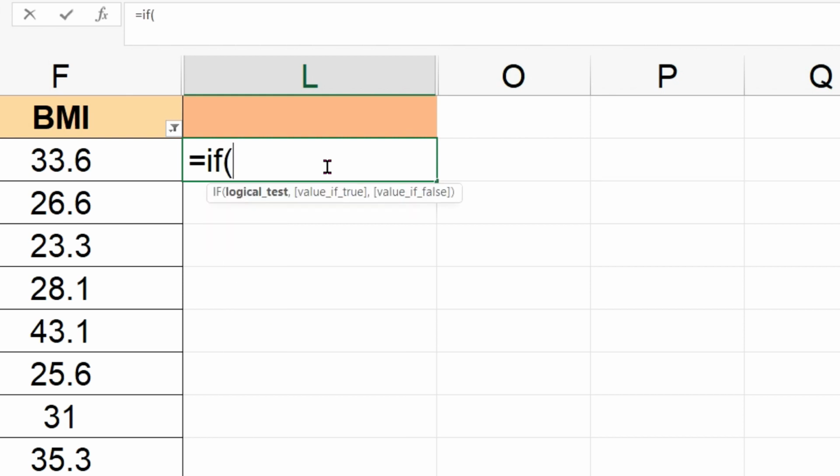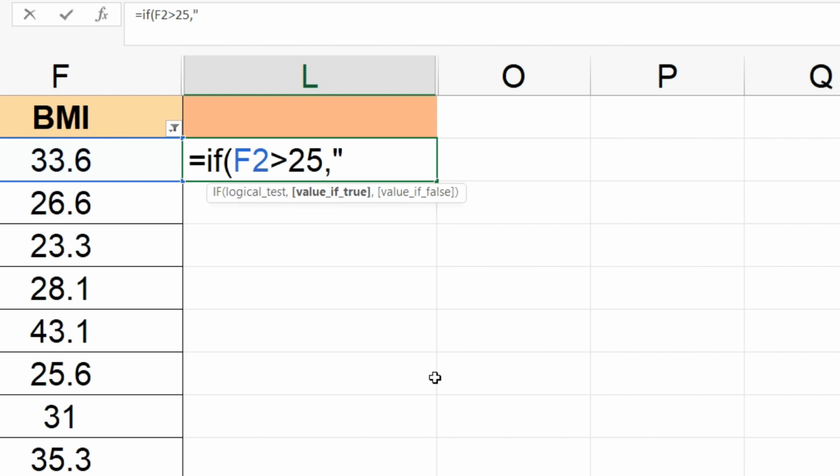start the bracket, and now I choose the cell in which the value I want to classify is lying. So this is cell number F2. Now I am telling Excel that if the value in cell number F2 is greater than 25, then, so to indicate then, I will put a comma, and because I want to classify this as text, I will use double quotes.